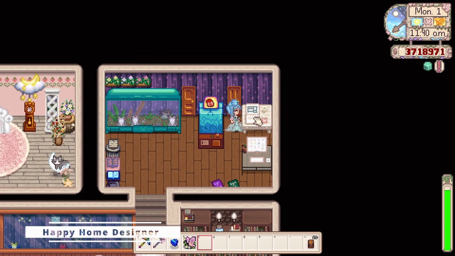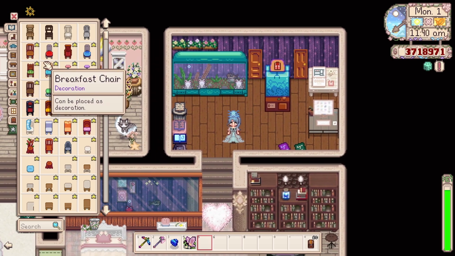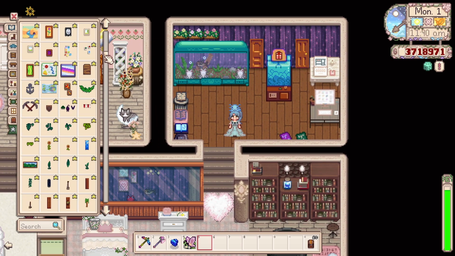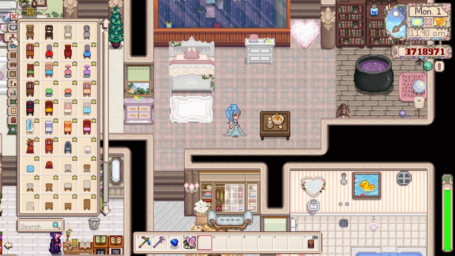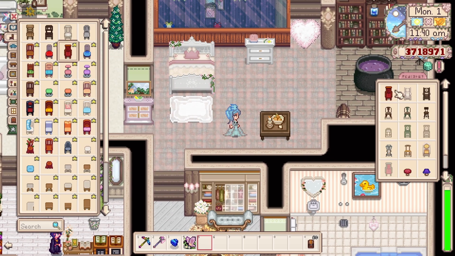Happy Home Designer is another mod for decorating. This uses the furniture catalog as a menu to open up a full item list and also makes it easy to choose alternative textures that you've downloaded. This mod also pauses the time, making it easier to decorate without the stress of time passing.